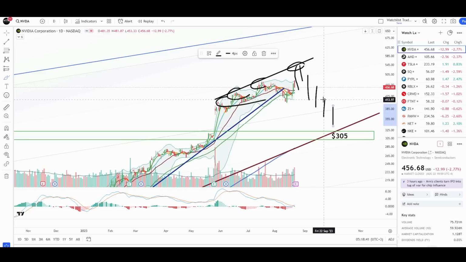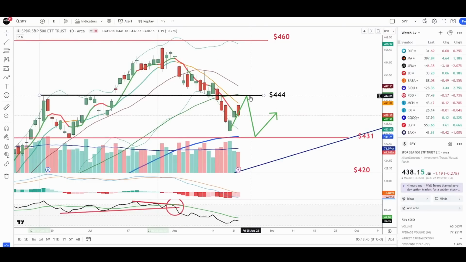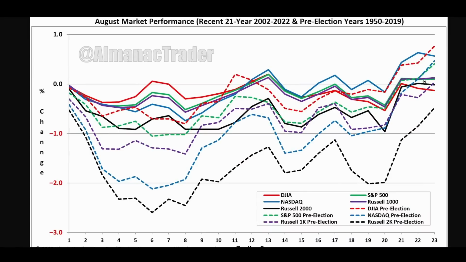Do I have high enough conviction to trade it? I really don't. I don't see a good risk-reward trade here. I think an attractive setup will present itself after earnings, not before. That's just my opinion. Why do I say that? Well, because it coincides exceptionally well with a few things that we're looking at, the S&P tagging that 444, and the fact that we have seasonality giving us exceptionally good timing hints. And the hint that I want to talk about is this.